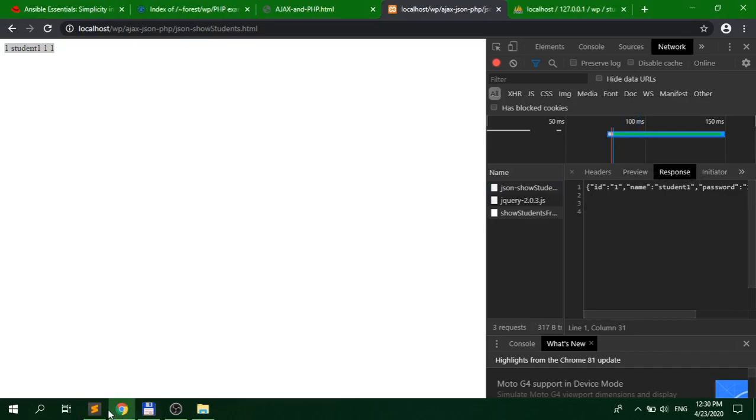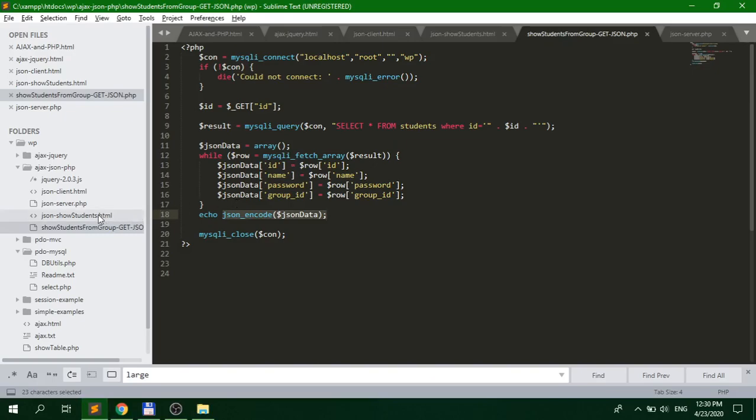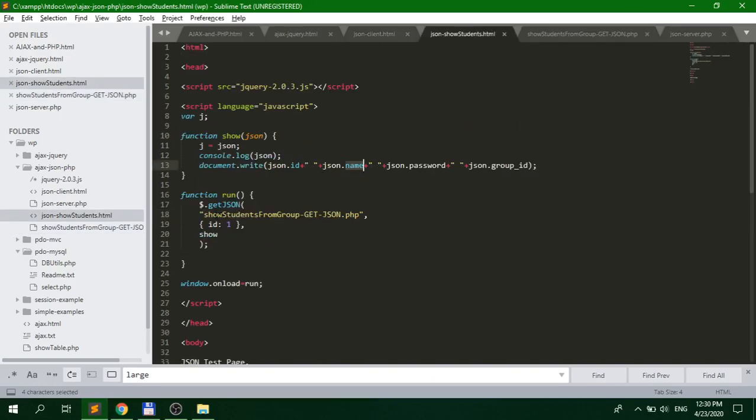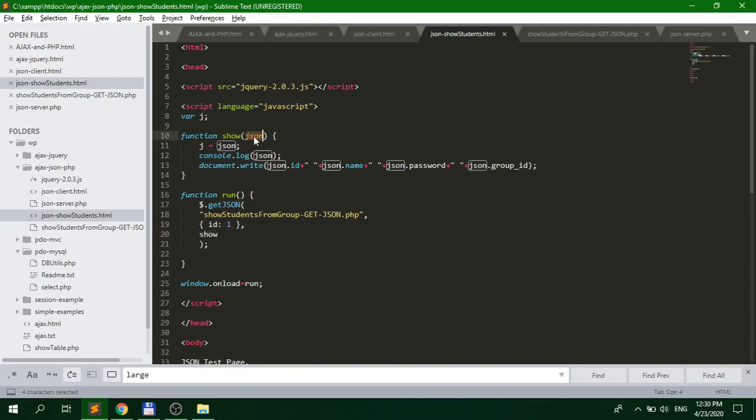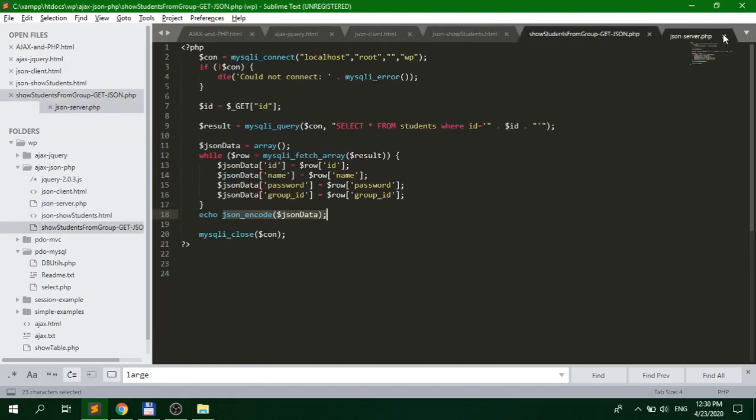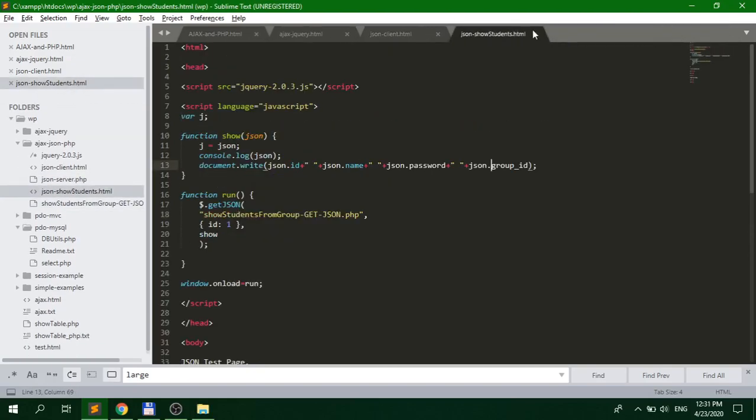But this string is received by the JavaScript code by this method in jQuery, which automatically converts the JSON string to a JavaScript object, and it calls this function show with that object as parameter. And I can just refer to the properties of that object the regular way we do it in JavaScript, by using the dot notation. Okay, let me close this one.